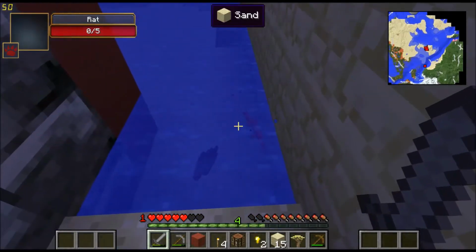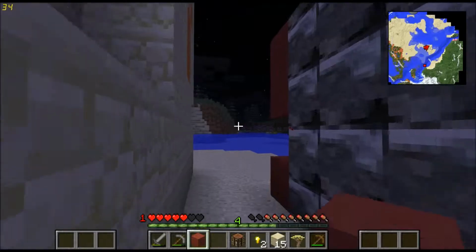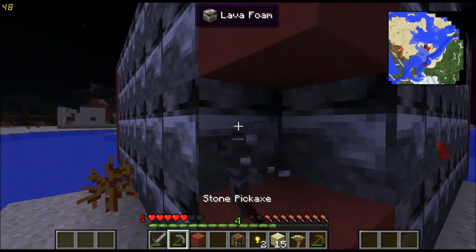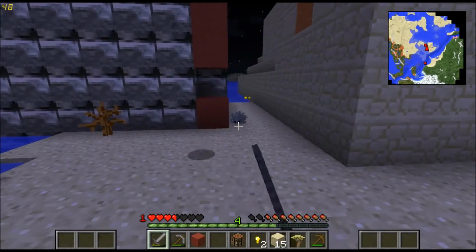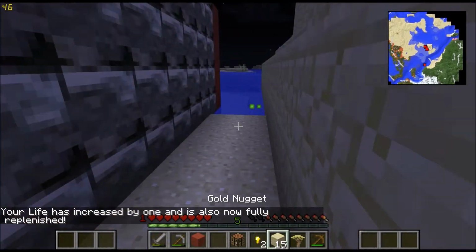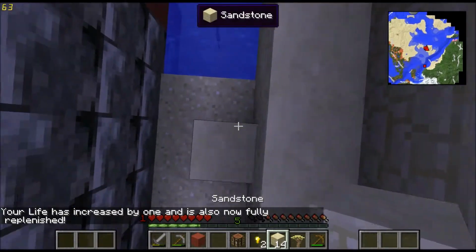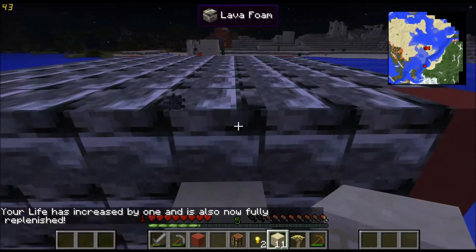Let's see, did the rat drop? No. So yeah, we can't really eat anything. Let's try and store this. No! No! No! Silverfish! Stop it, silverfish! Where are they coming from? Let's go check it out. Let's see, are they coming from the top or like... No, they're coming from in there.